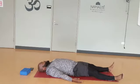Soften your shoulders. Feel free to close your eyes if you like. Soften your torso. Soften your pelvis. Your legs. Your feet. If there's any tension in the body, just allow yourself to let go. Take a few moments to relax your mind right here in Shavasana.